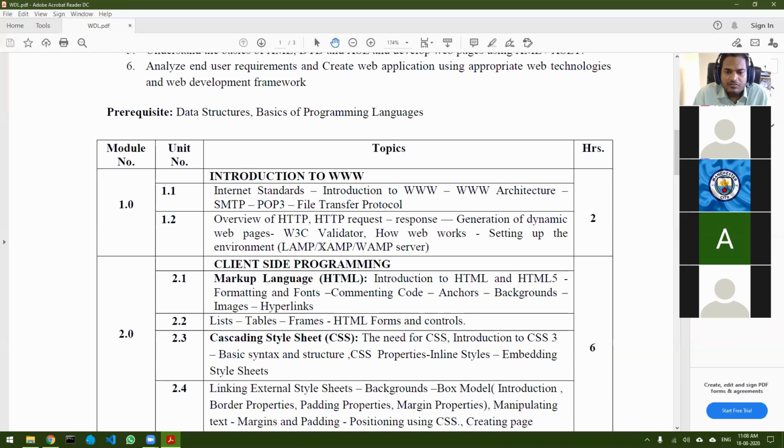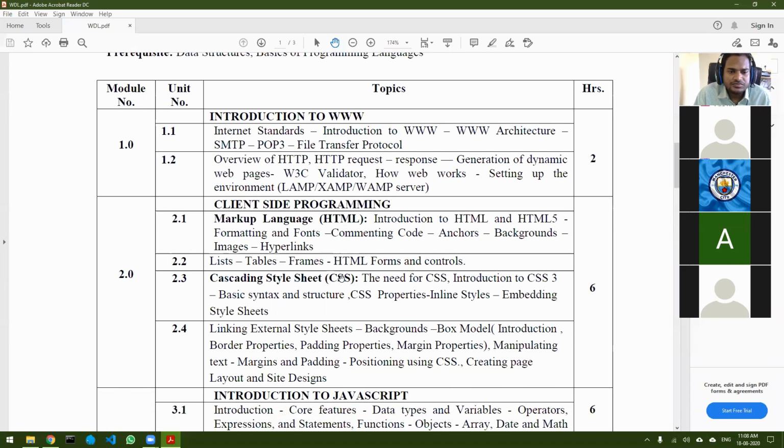Okay, and I will be separately creating a video on XAMPP, and in fact some few other environments also, like WAMP, and there are a few more. And finally you can decide which one you like. Okay, so now today we will start with the second module.